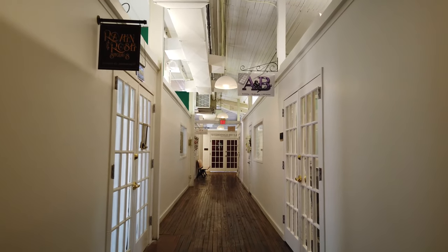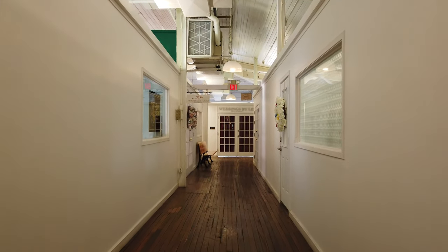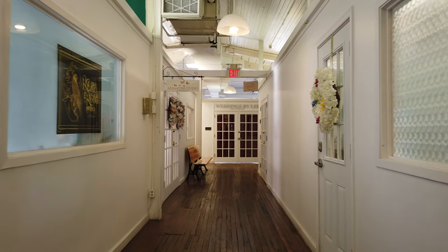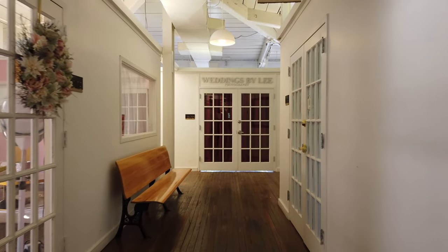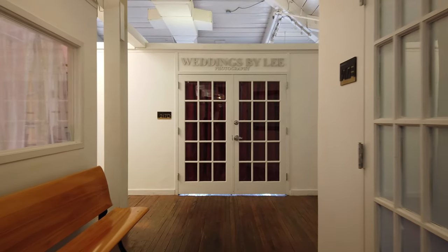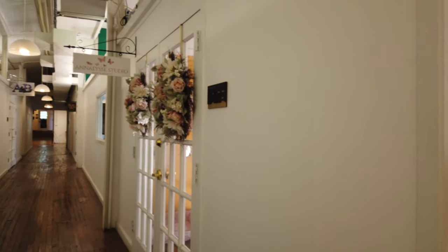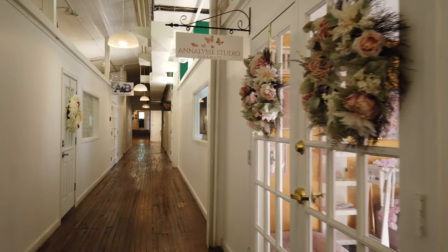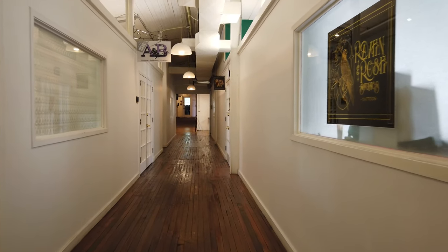I don't know if you can hear it, but the floor is cracking beneath us. Yeah, the floor is very wood and very creaky. But it kind of adds to the charm. Yeah, definitely. It kind of lets you know how old this place really is. But there's nothing really back here going on. Just a lot of little spots. This is a hair and beauty salon back in here, but they're not open. And you have a waxing place. You have boutiques over there. It just kind of dumps out into an office back there. It doesn't really go anywhere.